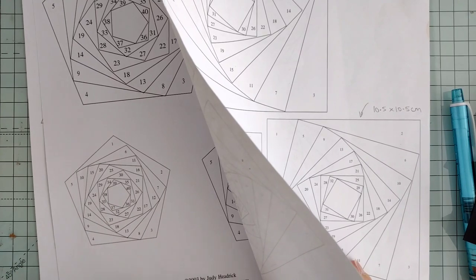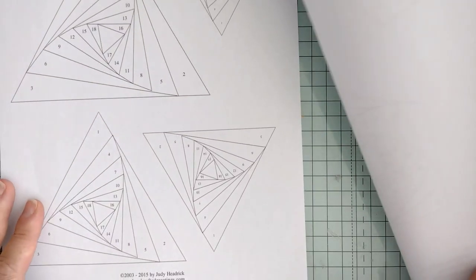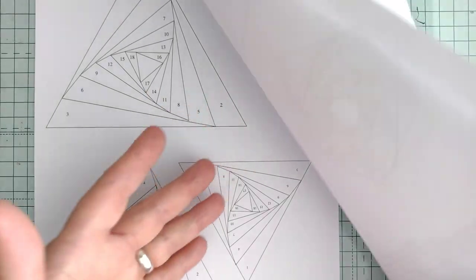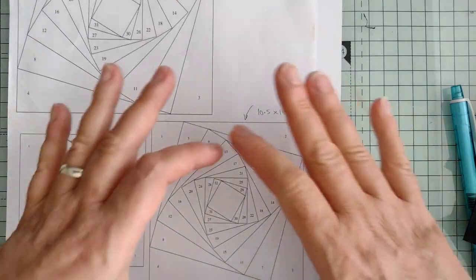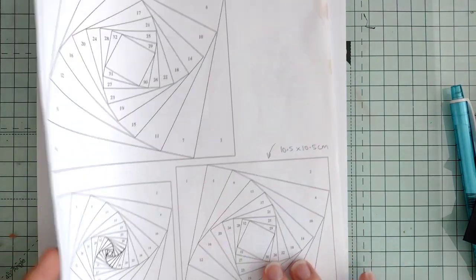And these say they're by Judy Hedrick, but there's loads of different patterns for iris folding. But like I say, you can just print them off the internet. So there's a triangle one there. There is a pentagon one, but the one I've been mainly using is a square, and this works great with apertures which are square or also circular.